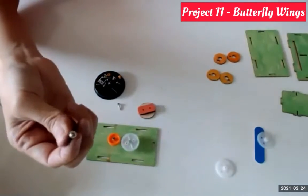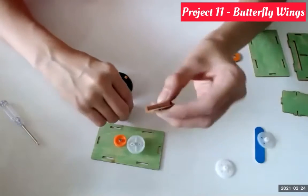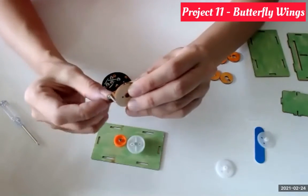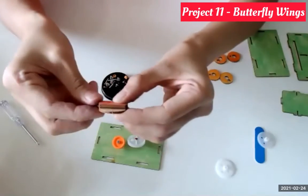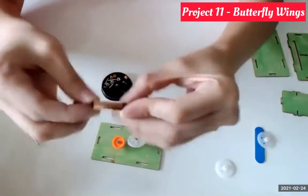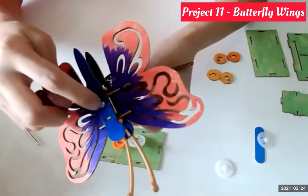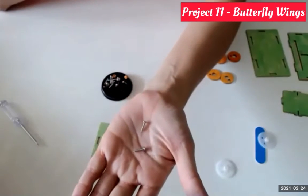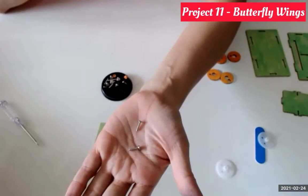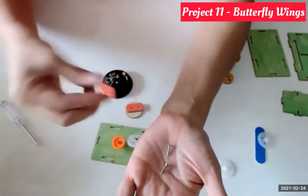Just now we talked about the two short ones, remove them and replace the long ones, because I just measured it and we need the longer one here. See, I was just measuring that part. Just remove this long screw here and change it to the short one. So you will have two long screws here, because for the next step, if you're using the short one, it will not reach the bottom unless you only use one piece of this.